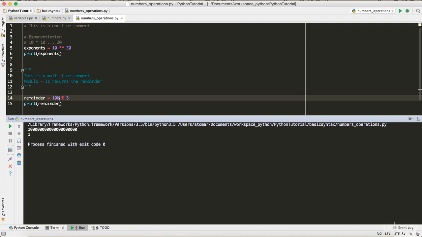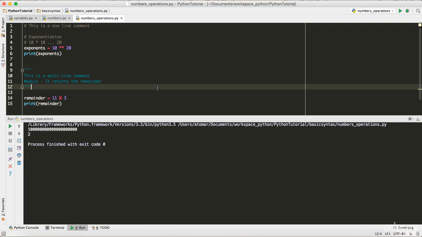So it's exactly the same with 10, right? If I try 10 modulo 3, it's gonna give me the same answer. It's gonna give me 1, right? Because 3 into 3 is 9 and 3 into 4 is 12. So 10 is not divisible. If I say 11, let's do this, I'm gonna get the remainder as 2. 3 multiplied by 3 is 9, and if we divide 11, 2 is left. So this is the modulo which gives us the remainder.